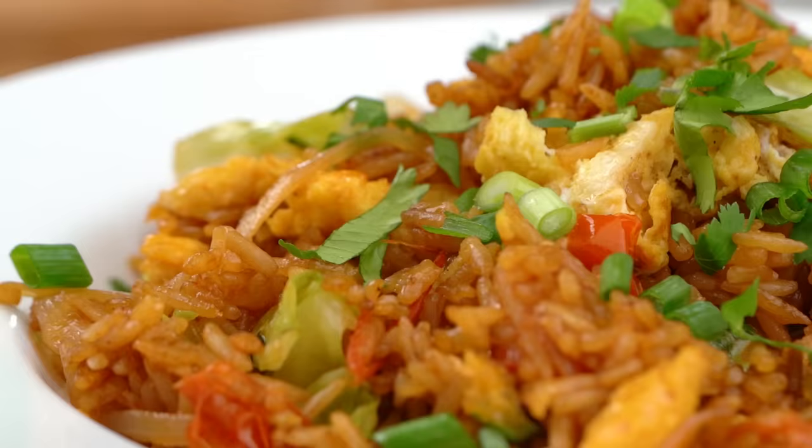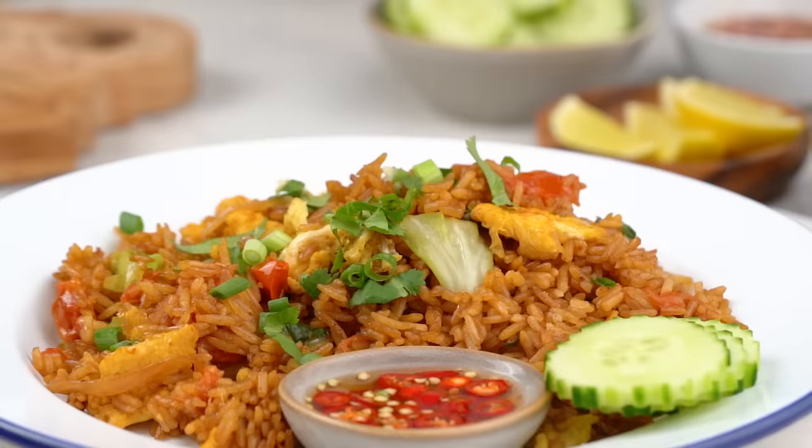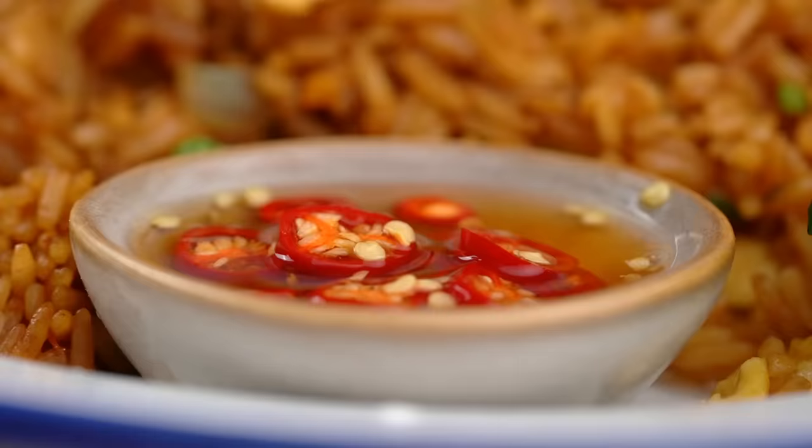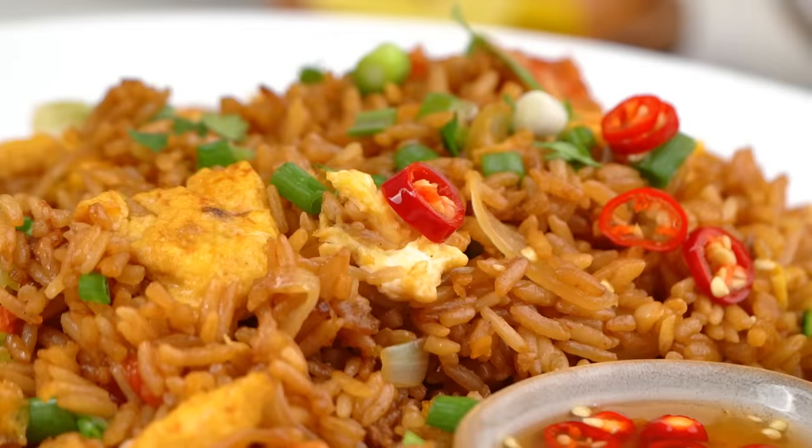And there you go — a very old school style of fried rice, Thai railway fried rice. Let's get in here and see how we've gone. I'm going to add a squeeze of that lemon and a very generous amount of that chili. Mmm, that smell. This has all the things. Wow, that chili is punchy! You get the chili, you get the tangy lemon, and then you get that savoury fried rice, the egg and the tomato. And just a little hint of the pepper. That is technically perfect and just delicious. Yum.